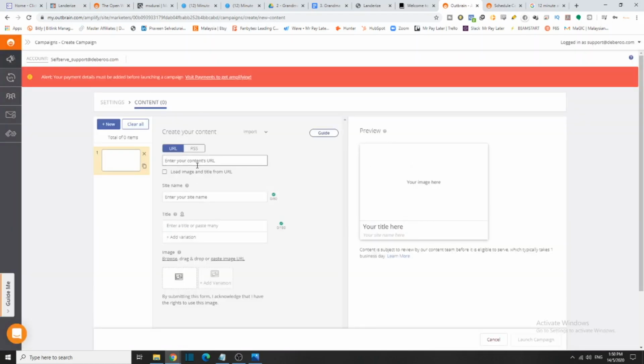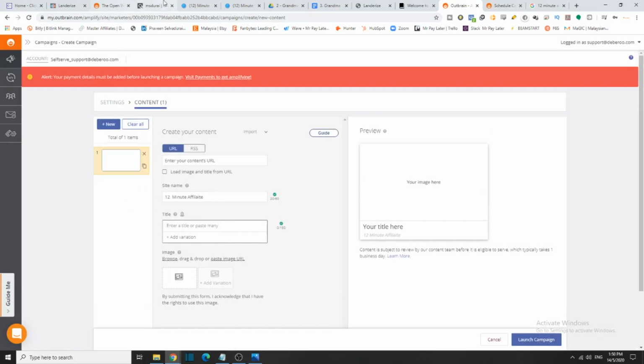So this is where you are going to put your landing page URL, and then you're going to name your site. So let's just name our site here. I'm going to put the landing page URL in a while, guys. So let me just name our site here. What's our site's name again? Let's just put. So this is where you're going to put the ads, which is the most important part.